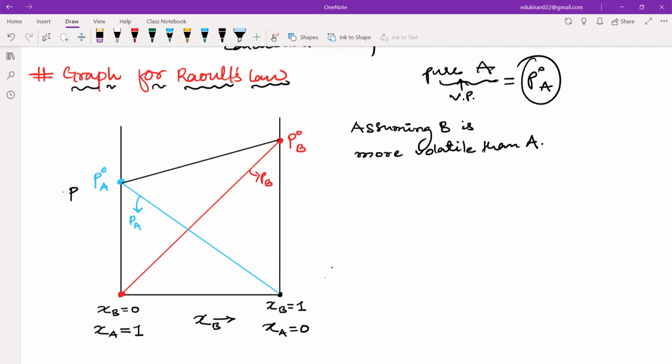So initially the total pressure is equal to what? The total pressure is equal to the pressure due to only A, right? Here there is only and only A. Initially the total pressure is also equal to P naught A. Slowly you are adding P naught B, and P naught B is more volatile. If it is more volatile, P naught B will be increasing the total pressure, and it will take it till P naught B. So this black line here is representing P total, which is equal to P of A, the pressure due to A, plus the pressure due to B. Okay, so is the graph clear with everyone? Yes or no? Please tell me.